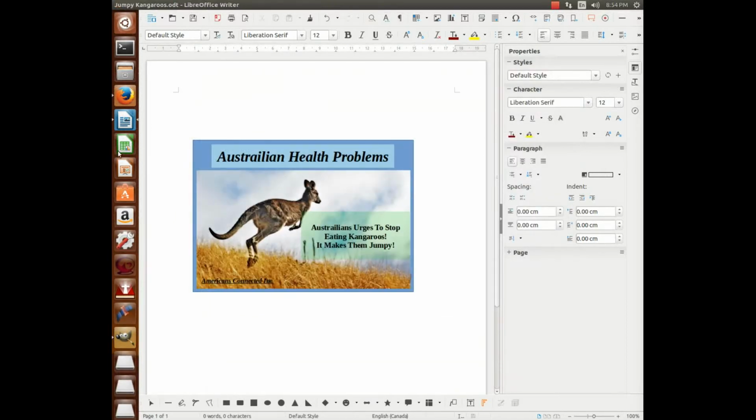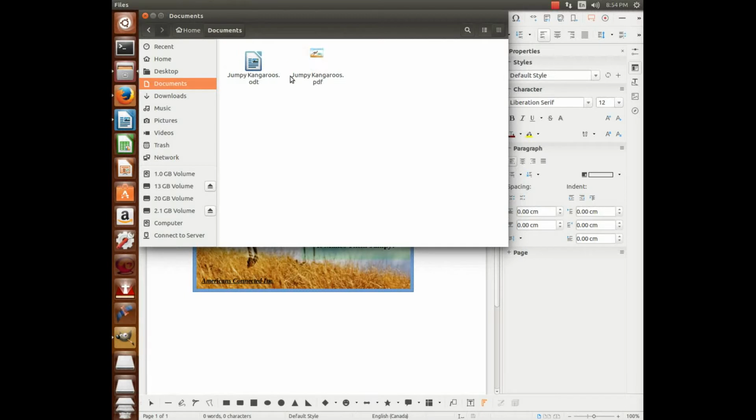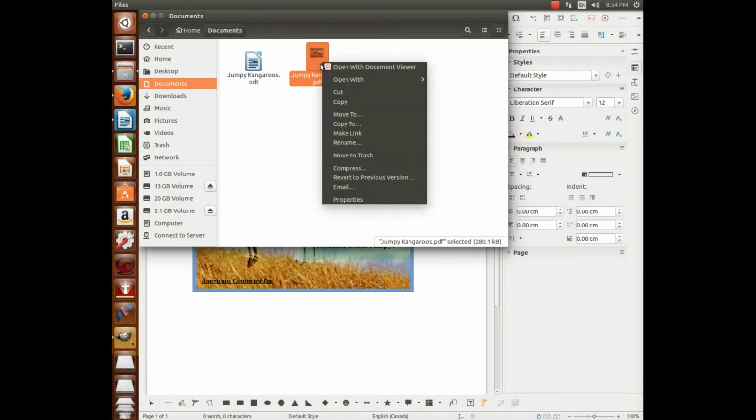Now, for the fun part, I'm going to open up my files, and I'm going to go into my documents, and right here's my PDF. I'm going to right click with the mouse, and I'm going to go to open with, and I'm going to open with the GIMP editor. I can open it with ImageMagick. I've never used those.